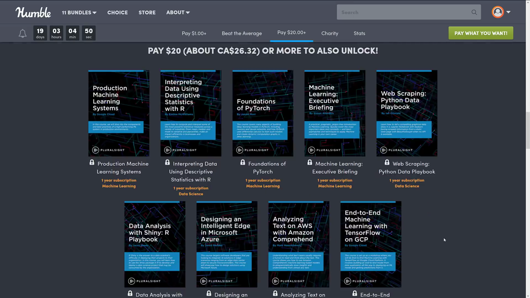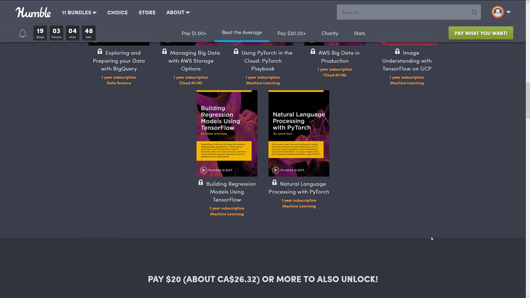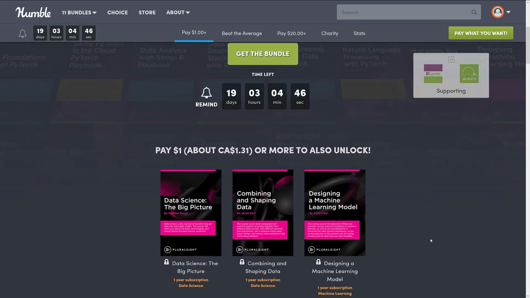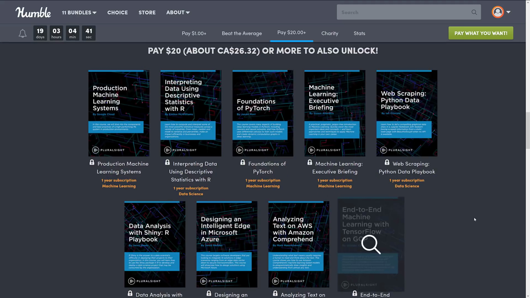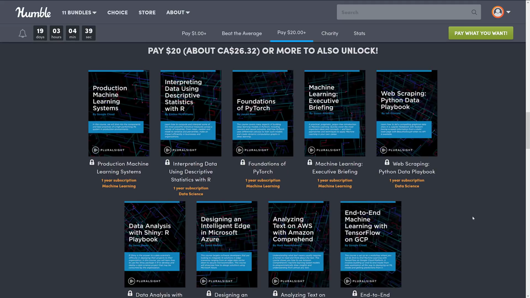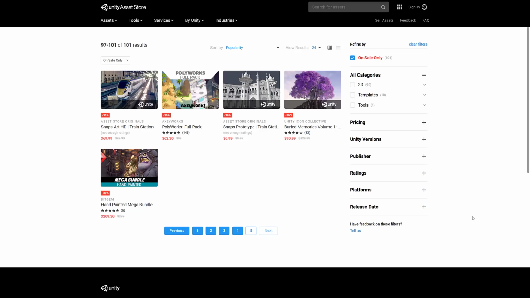And then we jump into the $20 tier, which is kind of a no-brainer because the middle tier is $16, or we go $1. So you either go here, not at all, or jump all the way to the $20 tier. And at this tier, you're getting another 9 books, again on topics like Azure, AWS, TensorFlow, more Python stuff, and more on the R programming language. And yeah, that's it. Pretty straightforward on the whole. So we got a nice collection of things going on. Nothing deserved its own video individually, but taken together, definitely worth pointing out to you guys.